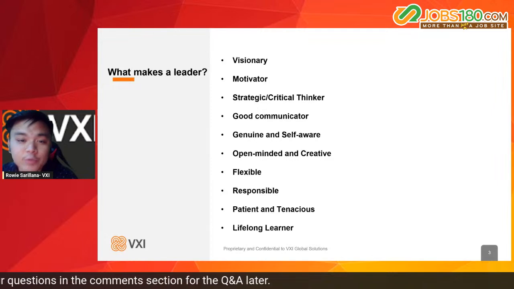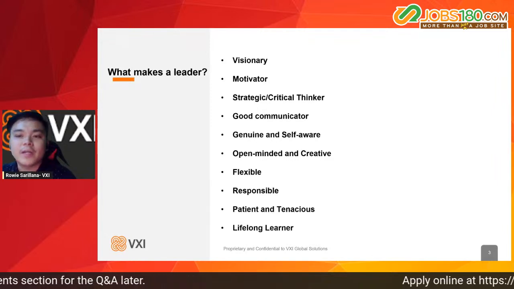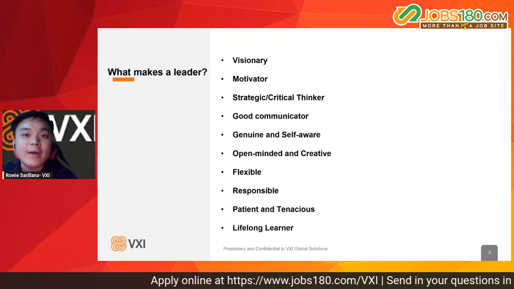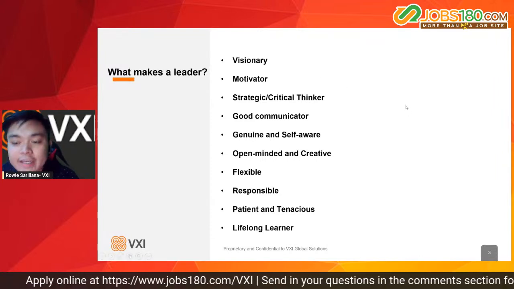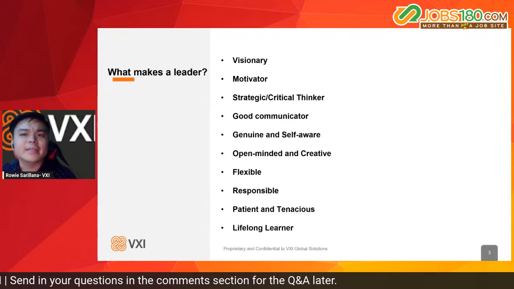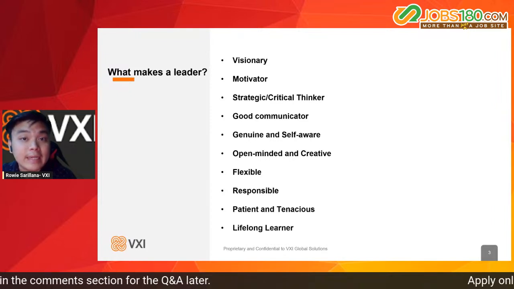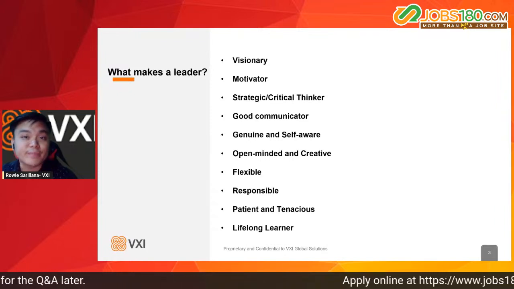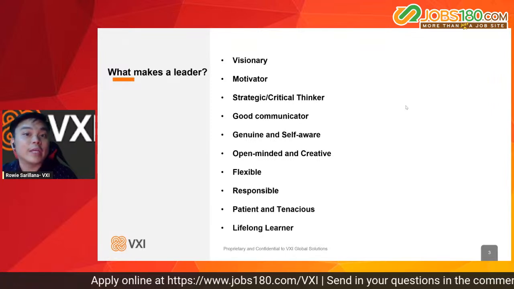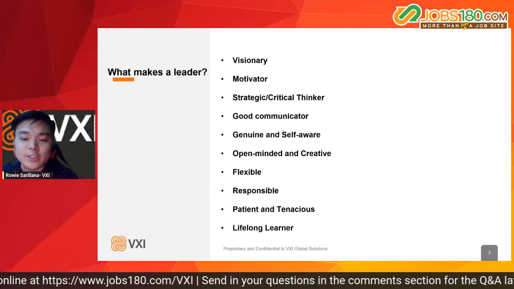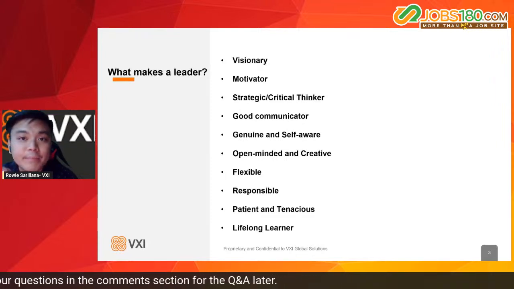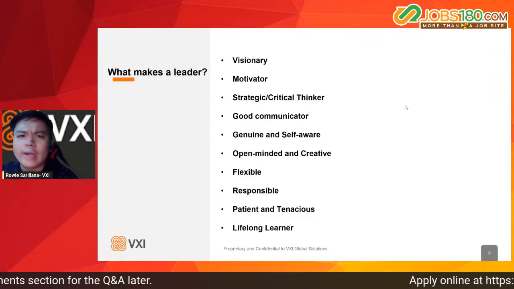Next is responsible. When I say responsible, dapat alam mo na kung ano yung dapat at hindi dapat mong ginagawa. With or without your boss or your professors watching. Okay? Patient and tenacious. When we say patient, guys, alam naman natin yon, right? We fail, yes, for a reason. We learned something while we fail. Failing doesn't mean you're not good enough, but instead, I still have a lot of things to learn. Thank you for this failure. All right? When you say tenacious, guys, that's you clinging on to whatever your plan is in the future. Ito yung pagiging porsigido. Okay lang yan, laban lang. That's being tenacious. All right?